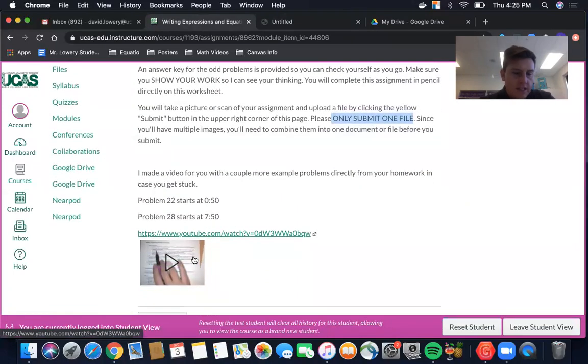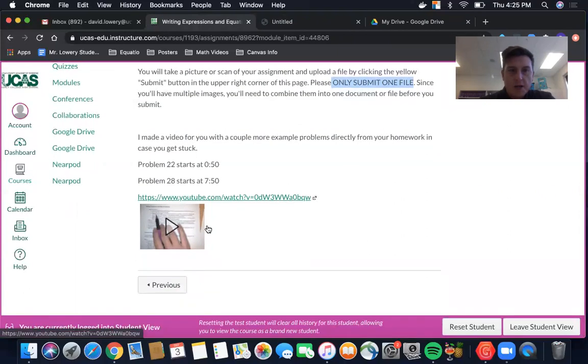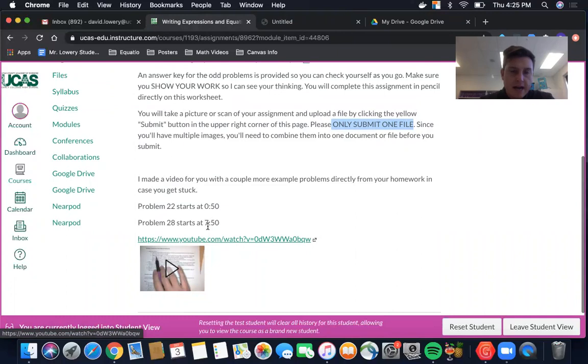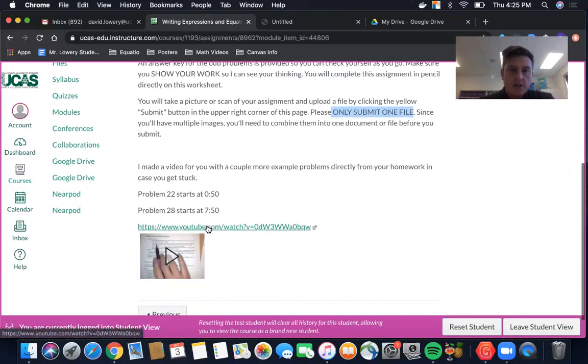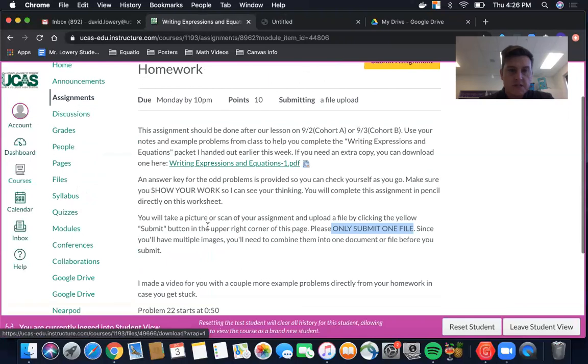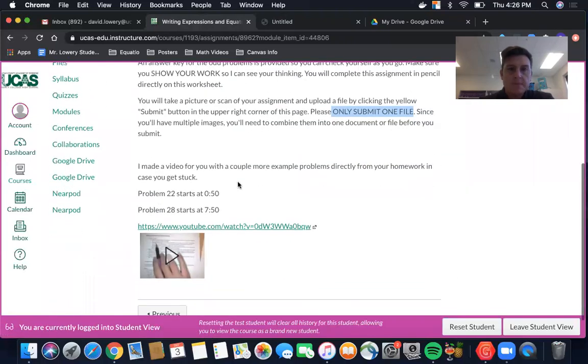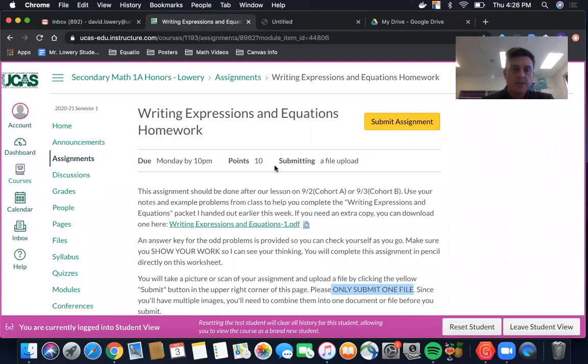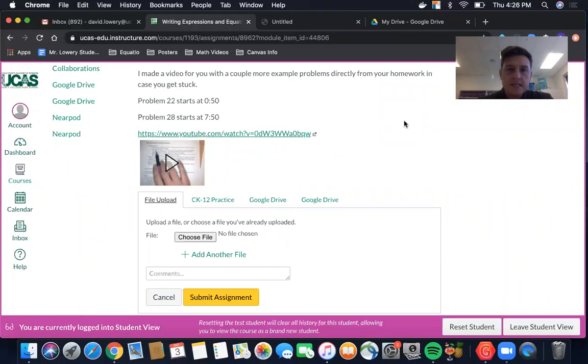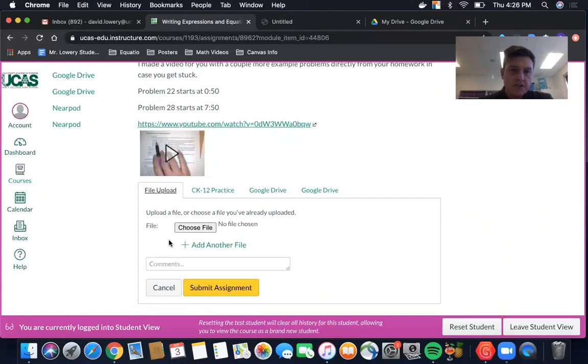Also in this one, I have a couple example problems that I did. So I did problem 22 and 28. Again, this is for SM1. So if you're in SM2 watching this, you might have different resources, different videos that I posted. So this is just kind of where the assignment lives, instructions for the assignment. You can get a hard copy of it, but this is also where you turn it in. So you come in and you actually just click on the assignment, and then you're going to go submit assignment. When you hit submit assignment, it'll allow you to choose a file that you're going to upload. So right now we don't have that file ready, so we need to get that file ready so we can upload it. Okay, so let me show you how to do that.